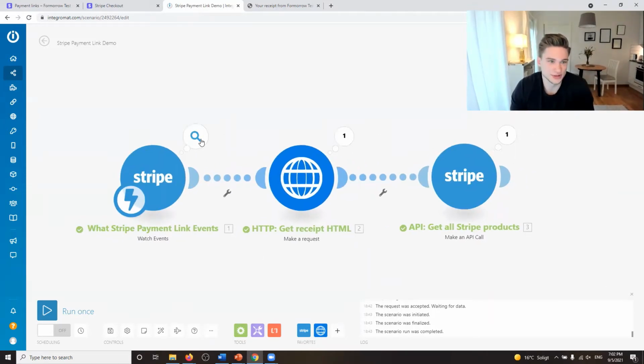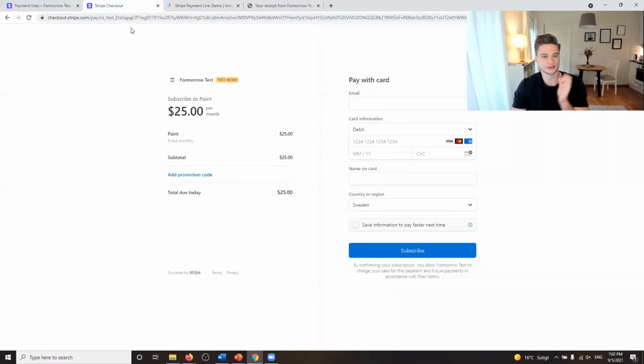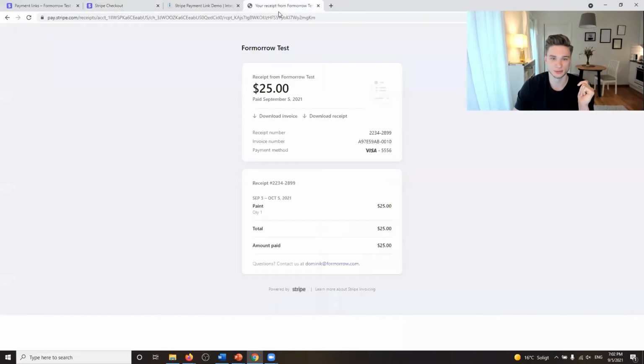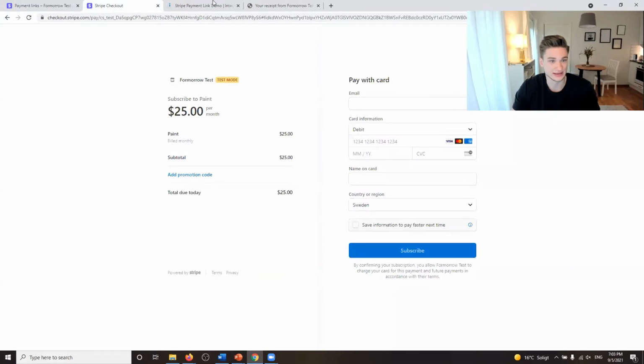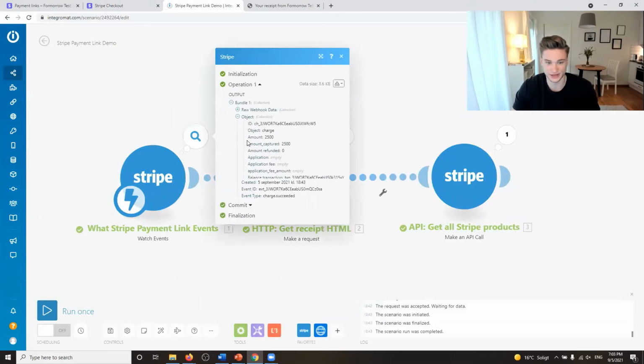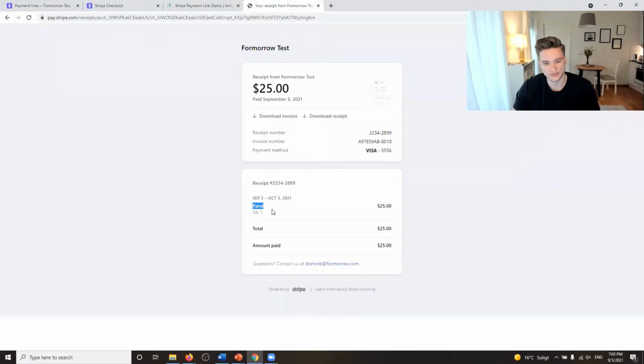So one possible solution for this is that we can use the actual receipt that Stripe generates. So if someone uses this Stripe payment checkout page, they put in the information, what they get to afterwards is a thank you page. And then they will also get a receipt that gets generated. So this is the way the receipt looks like. This is for the exact payment link we just looked at. So what they bought was paint. And we can see that on this receipt, the name of the product is actually mentioned. So we don't have it in the input that we get when we get the notification that a product was bought, but we have the name on the receipt. And this is what we're going to use here.